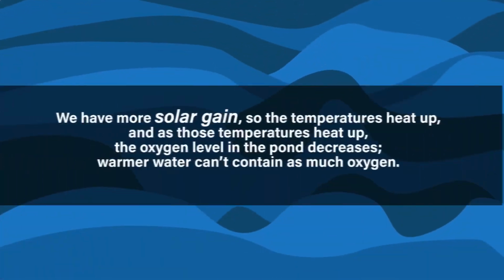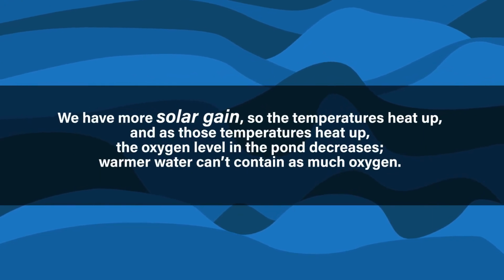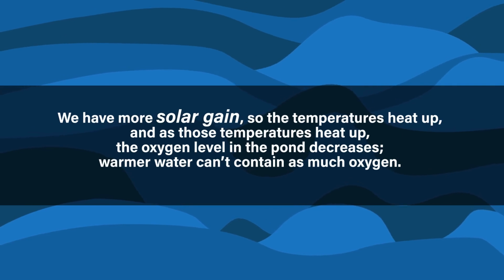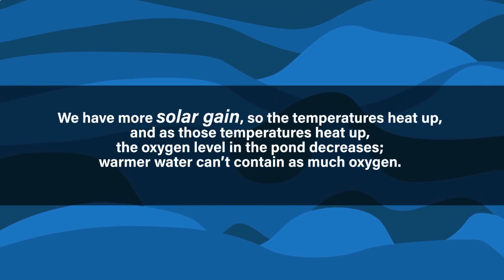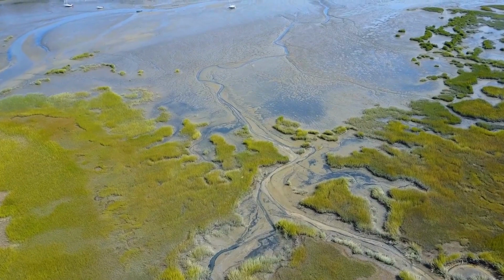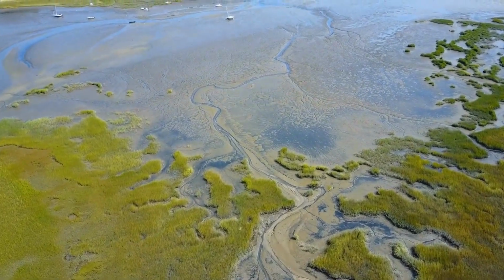So we can have temperatures in the 80s in the water column here. Obviously, cold water fish don't like that. It also diminishes the oxygen behind the dam, so oxygen levels decrease. And it prevents the free flow of that sediment. While clearly we wouldn't want sediment to be contaminated going downstream, we do want uncontaminated sediment to migrate naturally along the river corridor. It helps to sustain our marshes downstream, and this is really part of the natural system of the river. So by putting a dam in place, we're sort of preventing that.